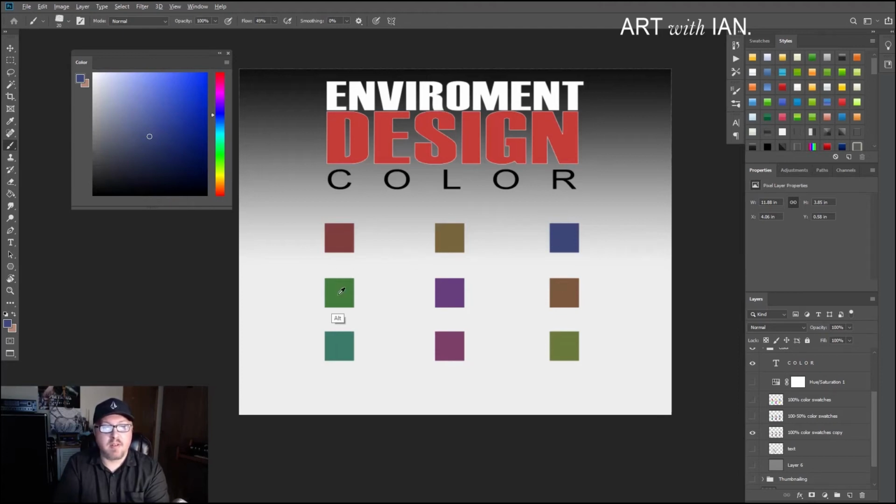Same with this green and this red, and these are all just 50% value, 50% saturation, right smack in the middle. And even that is probably more saturation than a lot of times you're going to get. There's a lot of times when you'll be even deeper in value and lower in saturation, like down in here. This is a common area.